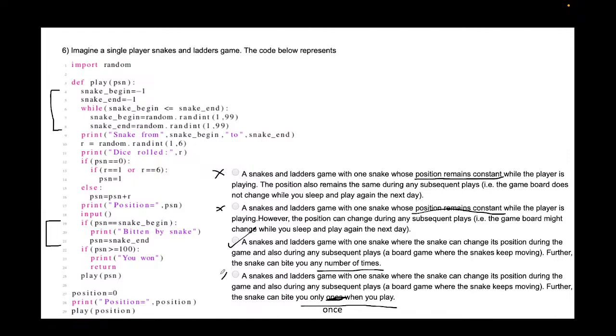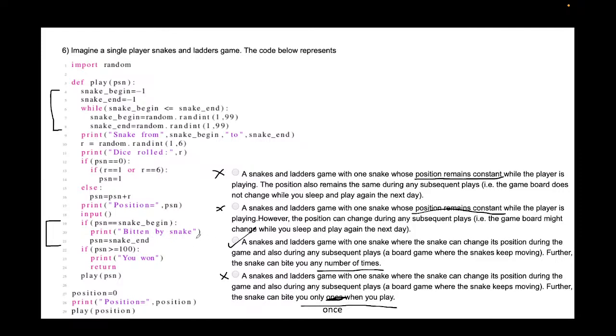So that's because whenever we are playing, we can be at any random position on the board, and the position of the snake, the head and tail of the snake, is also initialized randomly. So it can be any number of times. We cannot put a certain number on it and label it. So we cannot say that certainly we'll get bitten by the snake only once. Okay, so because this position of the snake is getting randomly updated for each turn we are taking.